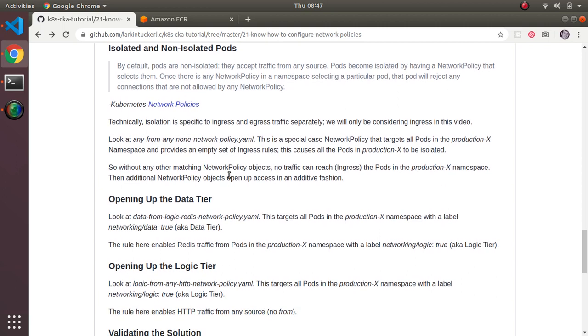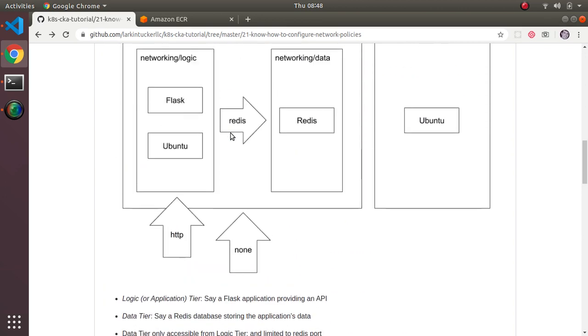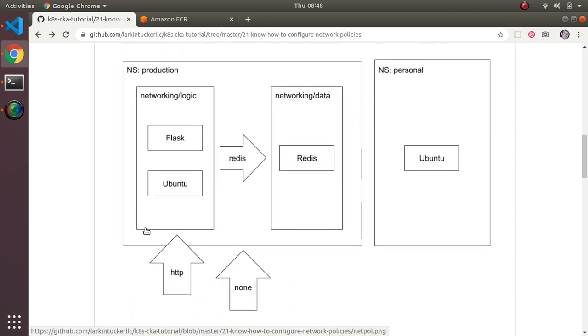Now, the first thing we're going to do is look at it by example. We're going to basically lock down. If you look at our diagram here, that's where this "none" business comes in. We're going to apply a rule that is actually like a non-rule. It just says target all of the pods in production with an ingress. So it goes to only ingress, and that's why it's pointing in, with an ingress rule, but we're not going to actually supply any rules.